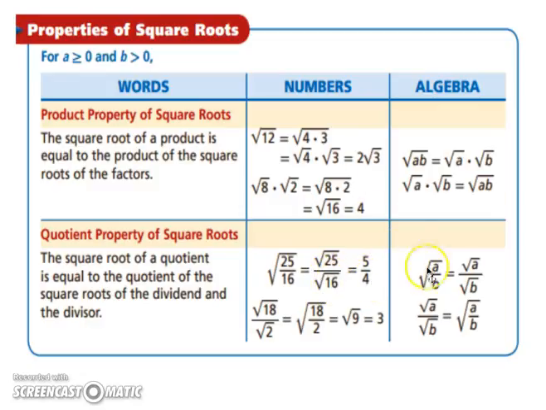So very similar to multiplication, when you have a radical symbol with a fraction under it, you can separate it so that the radical symbol is on the top and the bottom. Or if it started where it was in the numerator and denominator, you can simply push them together and put them underneath the same one. So they go back and forth for both multiplication and division.